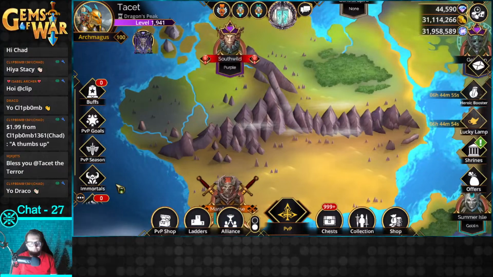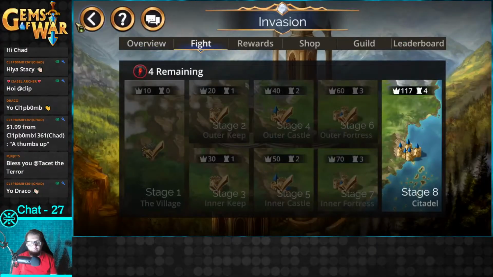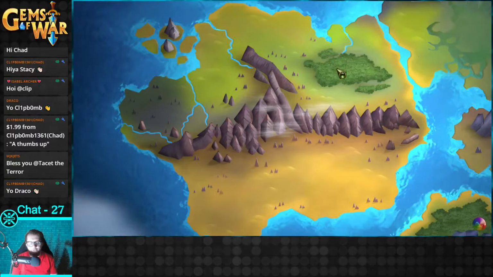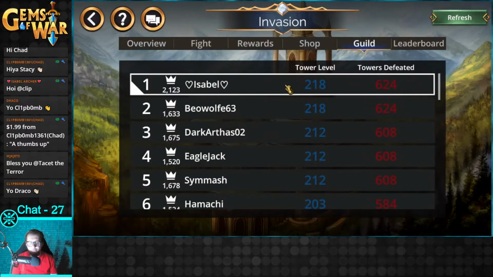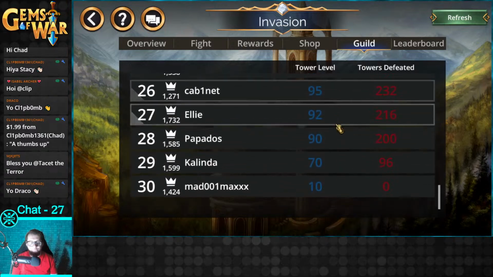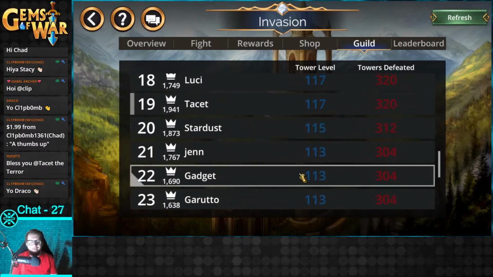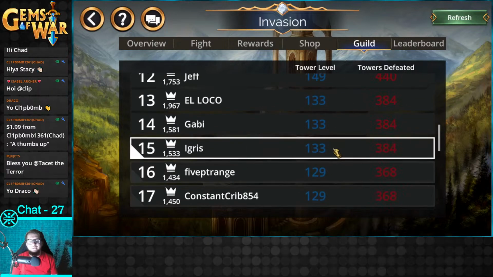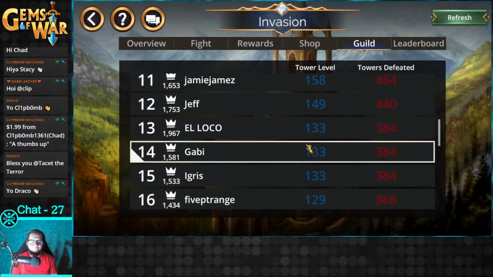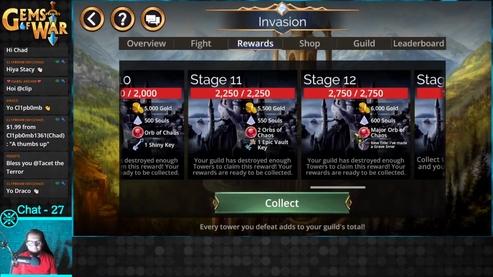I was about to go do something, I already forgot what it was. There's something with invasion, right? Oh yeah, I was gonna go check, actually I do check that here. Oh no, Isabel's our highest contributor, tied with Beowulf. Wait, is El Loco not in the guild anymore right now? Oh yeah, he is. Oh, he's just slacking this week. I say as I'm lower than his score. It looks like he's doing bare minimum. Interesting. He joined the bare minimum club.